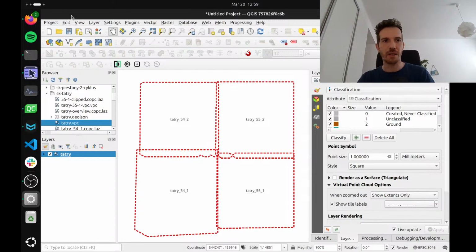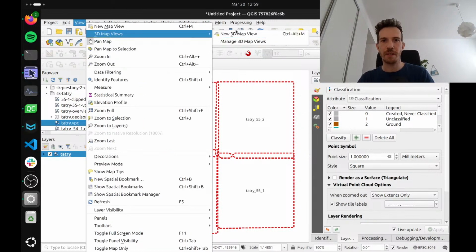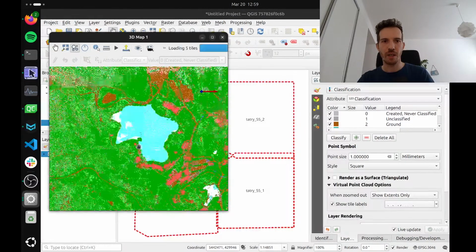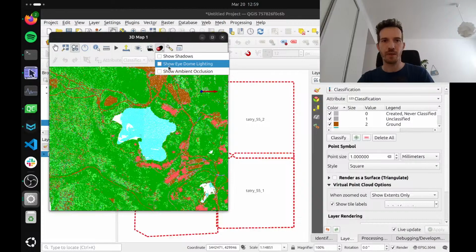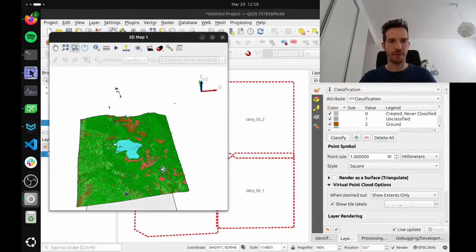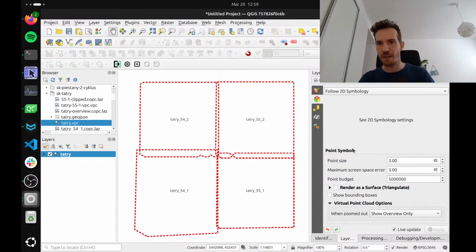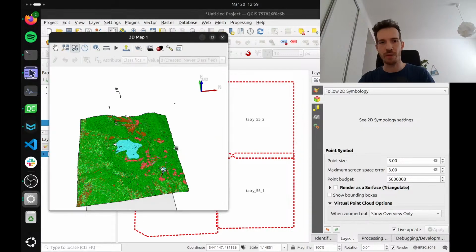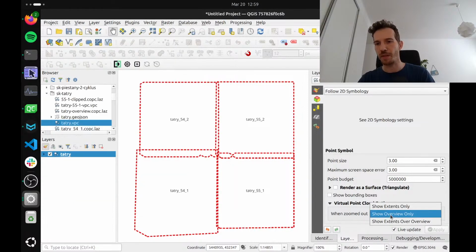And a similar thing has been added for 3D views. So you can set up in the 3D view, if you are zoomed out, to show the overview, which is the default now, if the overview is available.